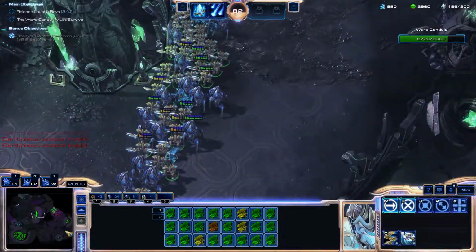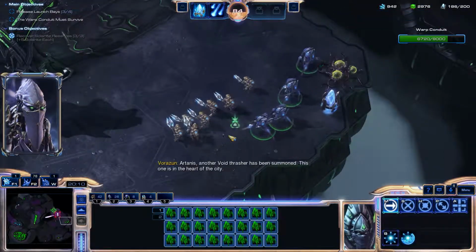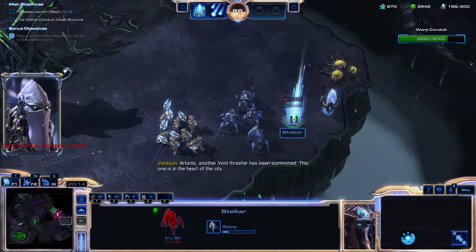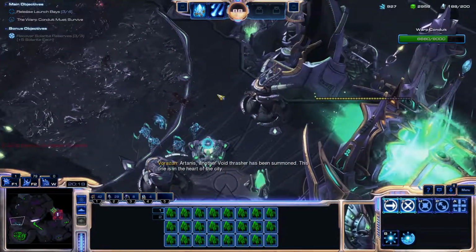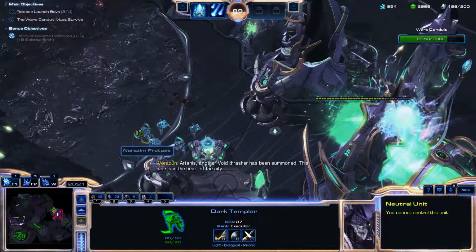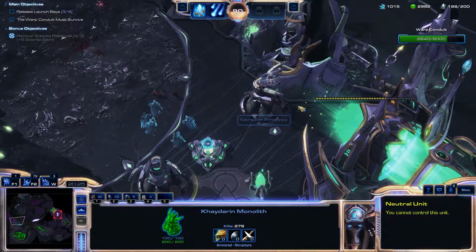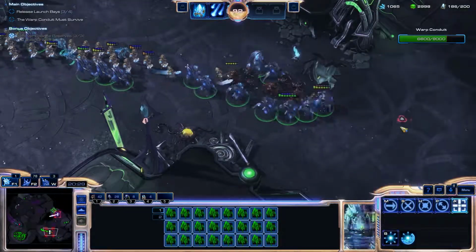There's a Void Thrasher. Fortunately, my guys are gonna need a bit of time to reach it. Artanis, another Void Thrasher has been summoned. This one is in the heart of the city. What a prick. You know what, these Dark Templar are just racking up the kills. 270 kills on these monoliths.